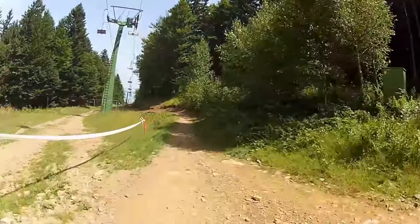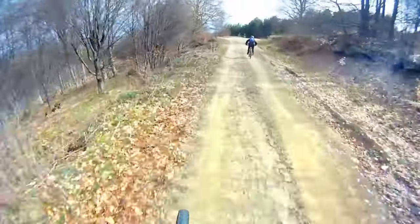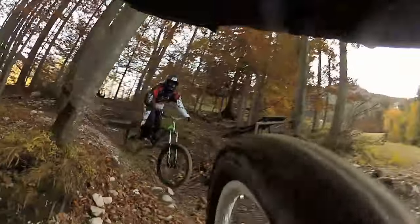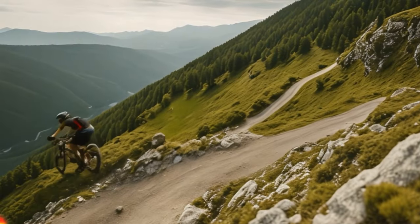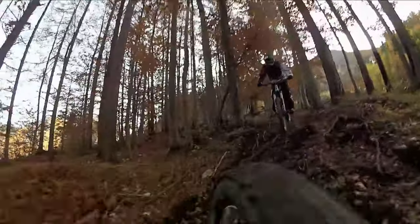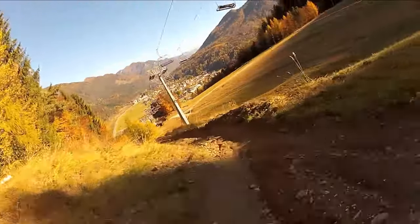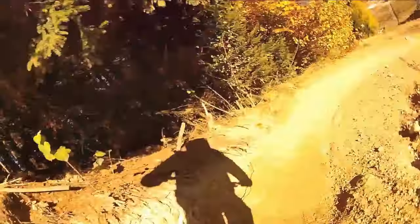The Saiga also comes with limited color options. For those who appreciate a wide spectrum of hues to match their personal style, this might be a bit of a letdown. With only two colors to choose from, you might find the Saiga's palette a tad restrictive. Lastly, we have the return policy. Most e-bikes come with a 30-day return policy, giving you ample time to test the ride and make an informed decision. The Saiga, however, only offers a seven-day trial ride. This shorter window may put pressure on buyers to make a quick decision, which isn't always ideal when purchasing a high-value item like an e-bike.